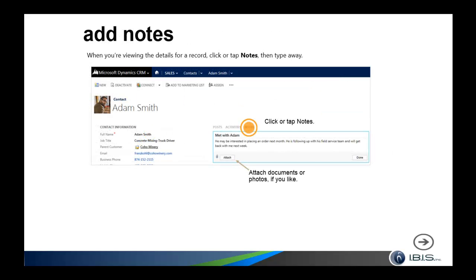Another new feature in CRM 2013 is the ability to add notes. Now, you've always had the ability to add notes in CRM versions, but CRM 2013 has made that a little bit easier by allowing you to put those notes in different places. So you see here, we've got post, activities, and notes. Basically, you do one tap or one click on the screen, you can add the note, you can put an attachment in right in that screen, inline, and you're done. This will allow you to very quickly add documents or photos into that note attached to that record.